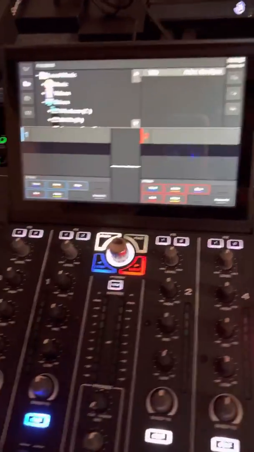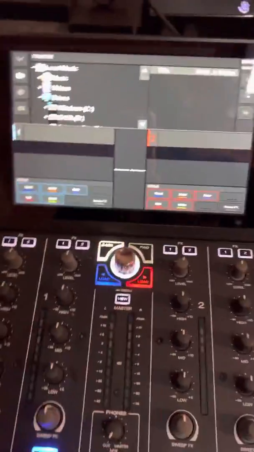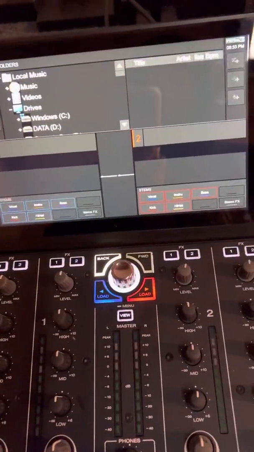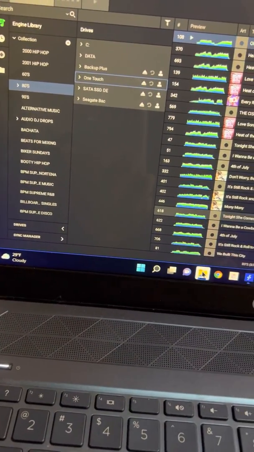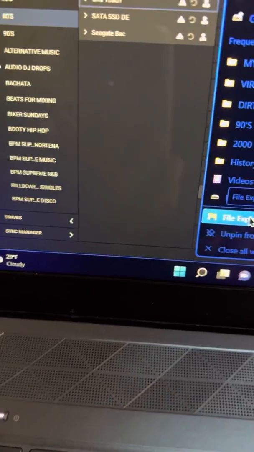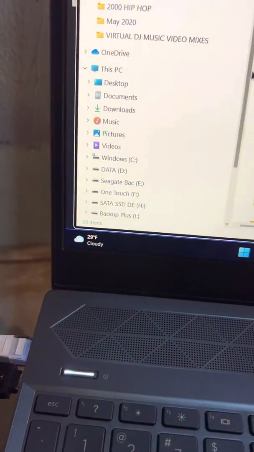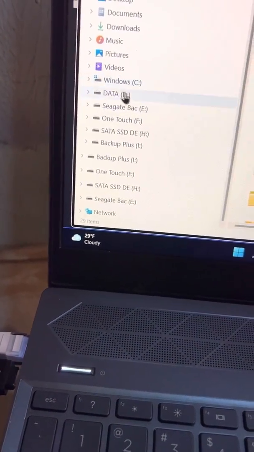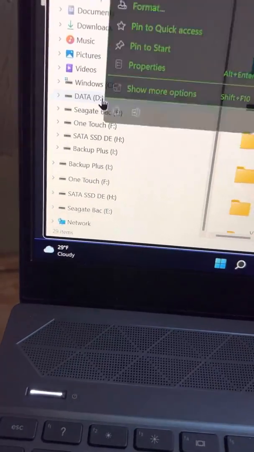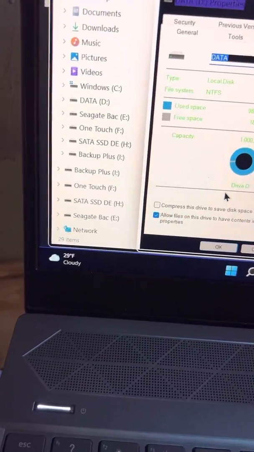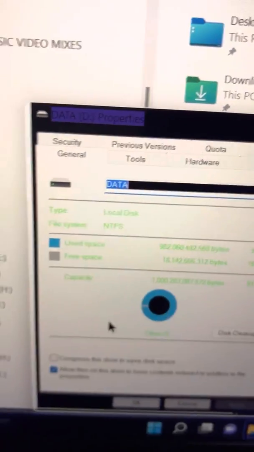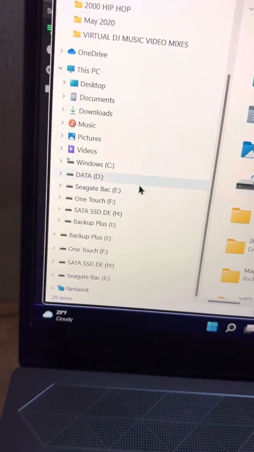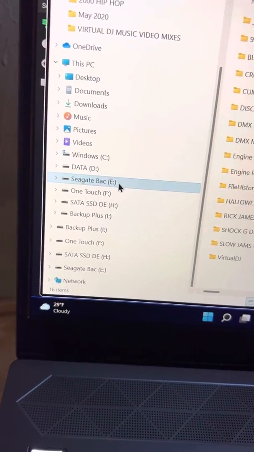And you have to ensure with Denon products, and I'm assuming anything Denon related, like Numark and everything else, that you're in the correct format. For instance, let me show you. Open up my file explorer and I'm going to show you what's up. My D drive, obviously because it's default, Mac OS is going to be a different deal, but mine is NTFS, and that's only because it's the one that's embedded inside my laptop.